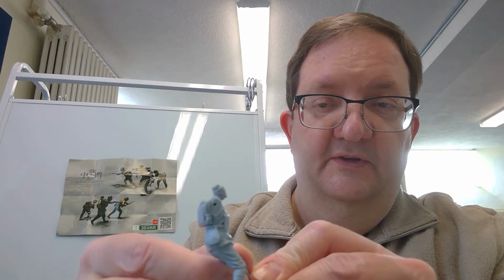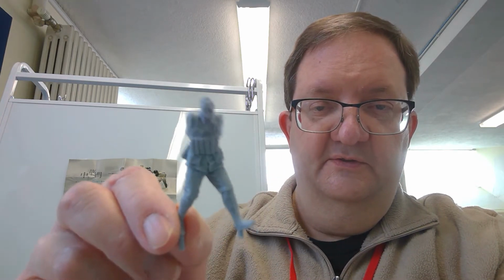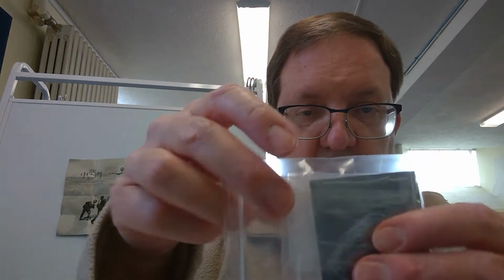So here's an example. You can see that the detail is quite nice on these. Again, resin figures, so you need the super glue to attach the parts to them. Although it doesn't look like it's going to be that complicated to do. It doesn't look like there's a whole lot of parts to this. You know, a couple of arms. And then they've got a separate sprue of parts for the gear and the weaponry. Let me show you the other figures first.